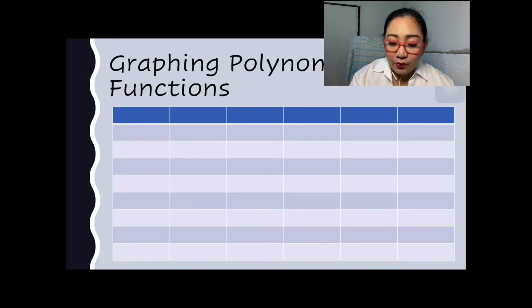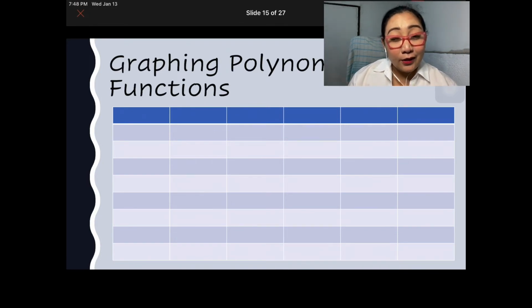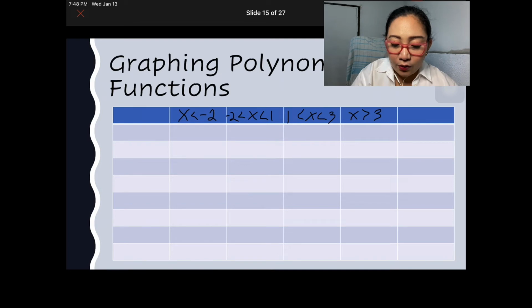So, we're going to do this. Ibilisan ko na lang po ha, kasi last lesson na nagawa na natin to. Okay? So, we will have everything that is less than negative 2, everything between negative 2 and 1, everything between 1 and 3, and then everything that's bigger than 3. On our first column, ilalagay natin dyan ang ating factors. Huwag pong kakalimutan yung square, kasama yan. X minus 1, x minus 3, and then of course, our p sub x.